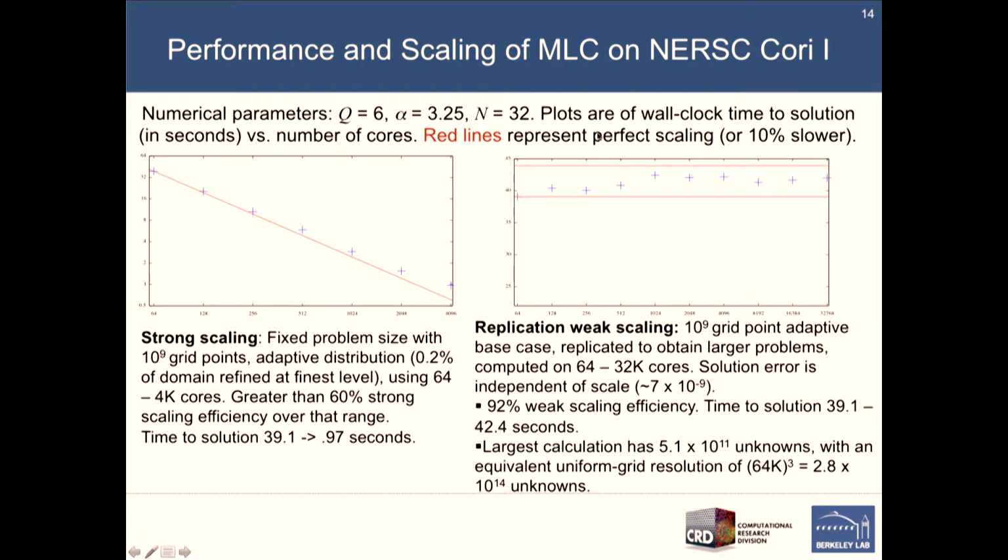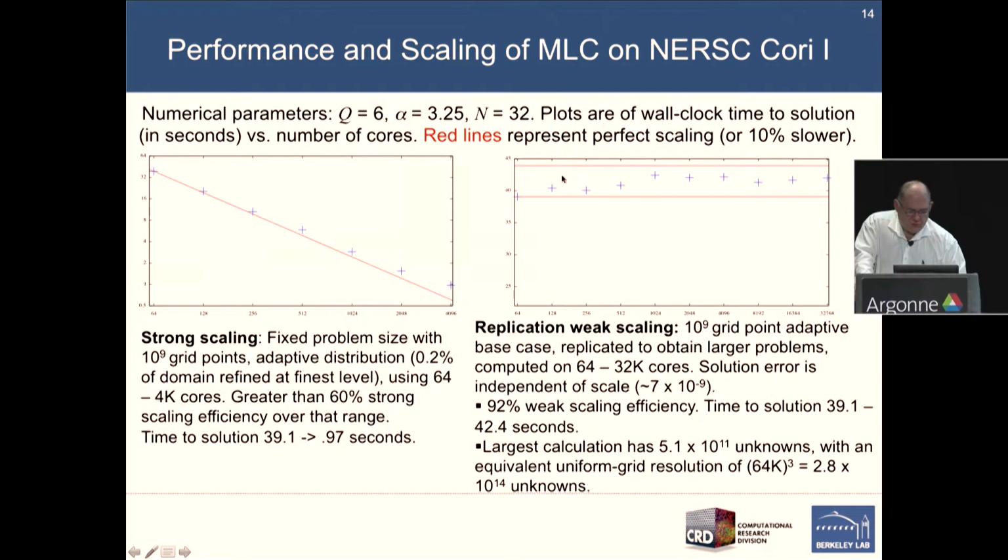Here we're doing weak scaling. So every time we increase the resources, we make the problem size larger. And this is replication weak scaling. So what we're doing is stamping out copies and putting them adjacent to each other of these charges. And for adaptive methods, you get more predictable sorts of scaling results from doing that kind of scaling. And for a lot of applications, that actually is what you're doing. You're computing ever larger domains, not computing on ever finer grids.